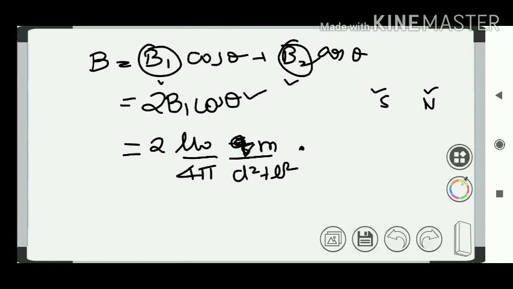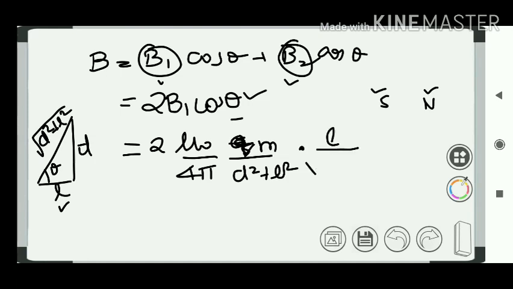From where I can get cos theta, we draw the diagram, right? This was your theta, this was our d, and this was our l, and this was root of d square plus l square. Right, so what is cos theta? It is L divided by root of d square plus L square. This is trigonometry, guys. I don't think I have to take it again. Right, so there is a cos factor. So cos theta is how much? L divided by root of d square plus L square. Right, now we have to do the calculations. So this root, I can write it as 1 by 2 also.